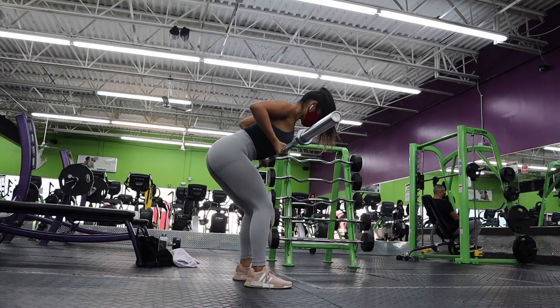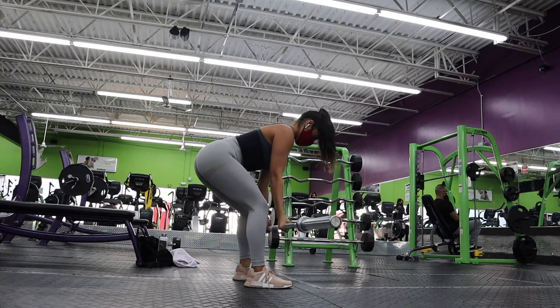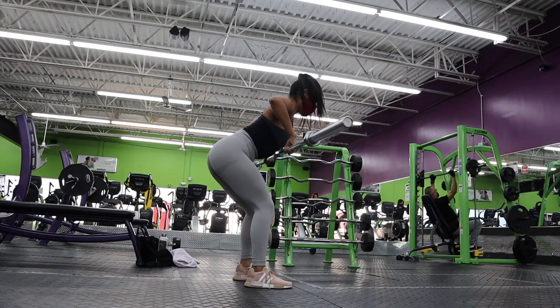The next workout is a superset. We're going to do bent over underhand rows using a barbell — have a bent over stance, really focus on engaging your lats, keep your elbows pinched to your sides, and make sure to have a strong core. After that, we superset with bent over overhand rows, which works strictly on the upper back. Focus on bringing that barbell up and squeezing at the top. Do three sets of 10 reps.